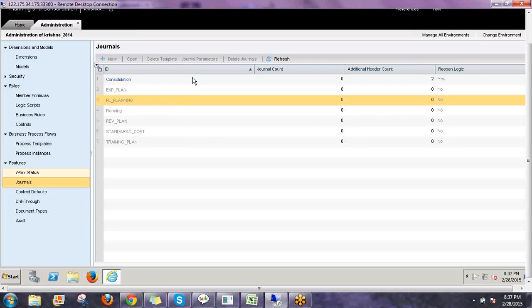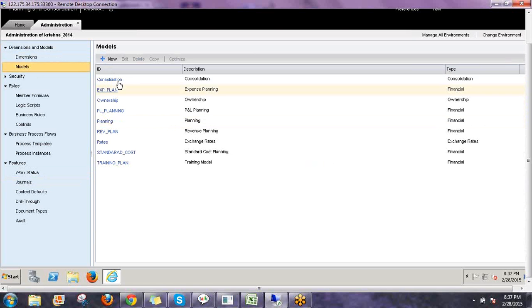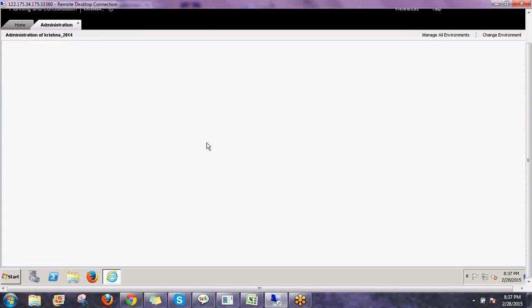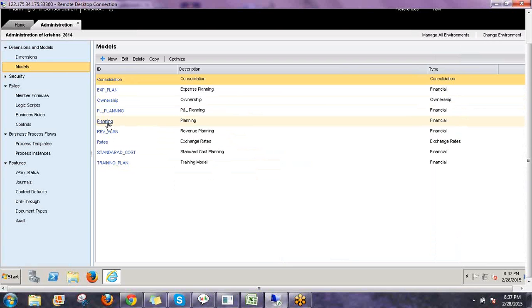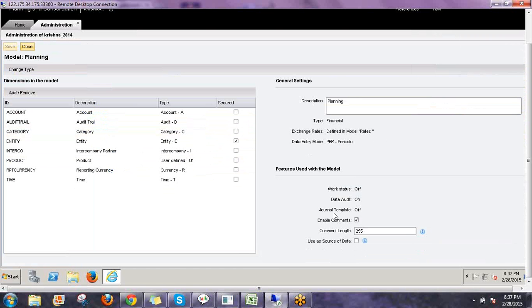In order to create the journals, if you go to models, consolidation, by default the journal template will be shown as off. Once you activate the journal, suppose I am seeing a planning application, by default it will be off.